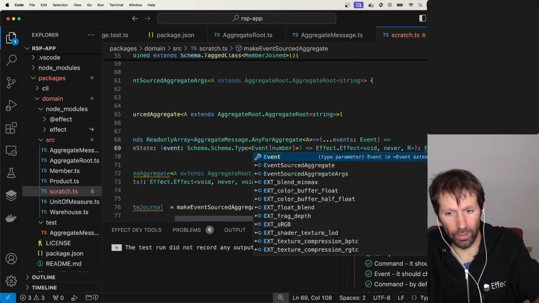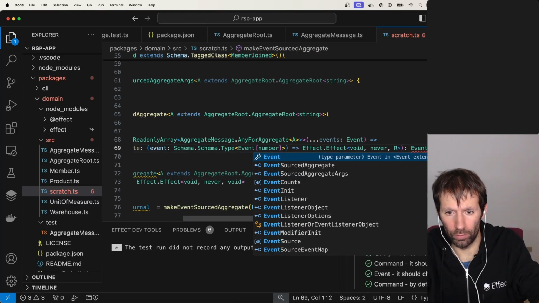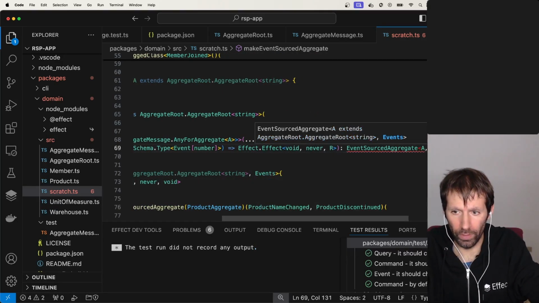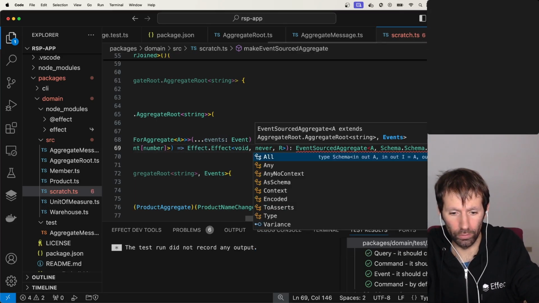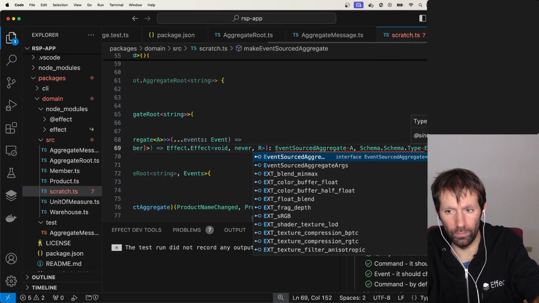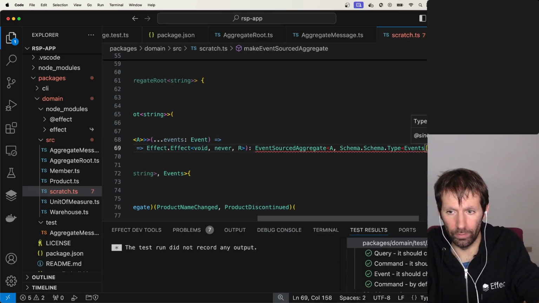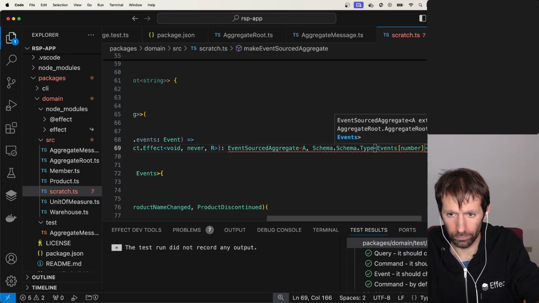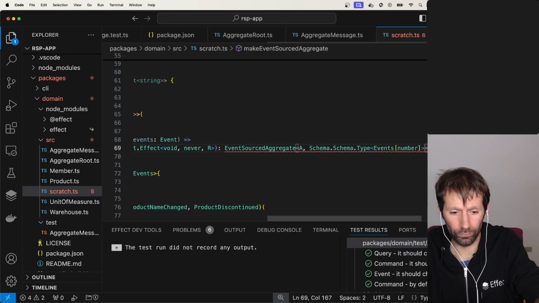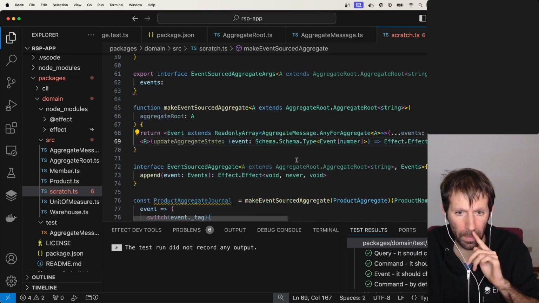Let's say event source aggregate of an event schema dot type of events number, right? Let's see.